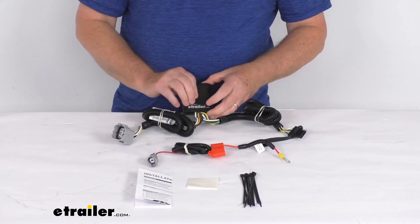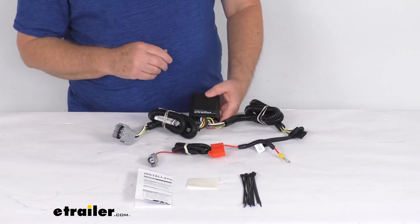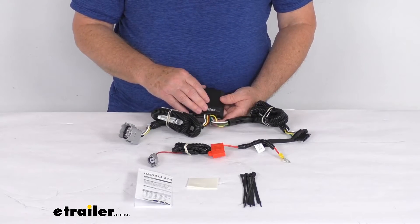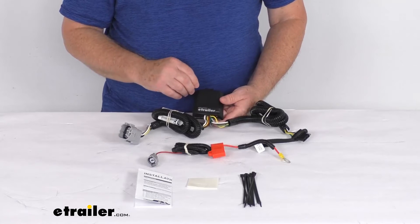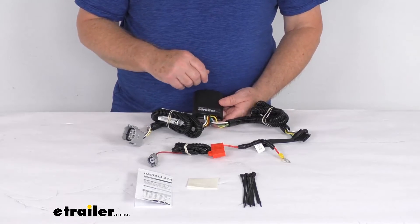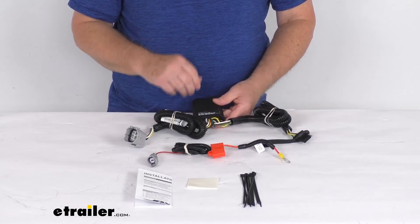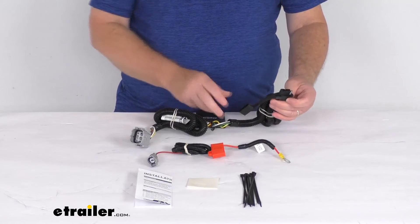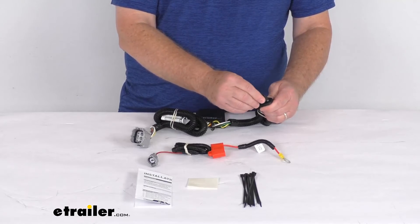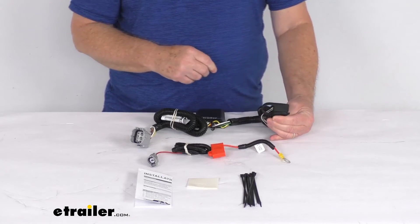This module right here is a powered module. It will connect directly to your vehicle's battery, which avoids overloading your vehicle's electrical system. It is constructed using SMT, which is surface mount technology, giving you a consistent, reliable performance. It maximizes your trailer light yield and intensity while producing minimal heat, and it also ensures superior operation in any rough road condition. The four-way also comes with an included dust cover, so when you're not plugged into your trailer, you can put this on there to protect the terminals from any damage or from the elements.